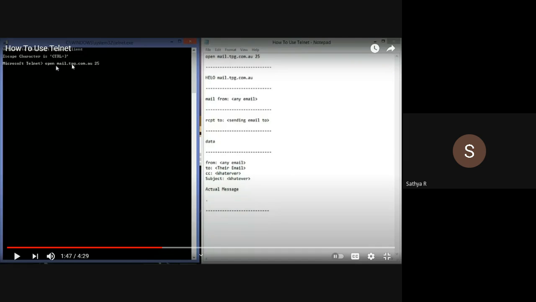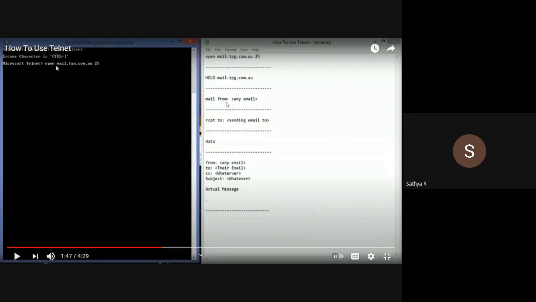And after opening the mail server, they are giving the command mail from. Look at this. These are all SMTP commands, ma'am. I'll explain what SMTP is in the forthcoming sessions. Simple Mail Transfer Protocol. And here I'm just giving the hello message, hello to that mail server. And mail from. This is the sender mail ID, and this is the recipient mail ID. These are all keywords, actually commands, the built-in commands for our SMTP server.